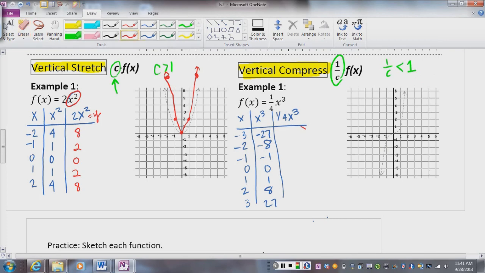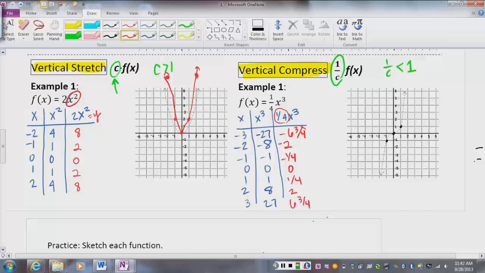So what that's going to do is take the lattice points for my parent function, which currently are, there we go, oh my gosh, sorry, I'm having technological difficulties here. There we go. Here are my lattice points, and then my next lattice point is up at 8. We're going to compare them to what we get when we slow it down by 1/4. So, -27 times 1/4 is -6 3/4. This is going to be 2, this is going to be 1/4, 0, and these are negative: 1/4, 2, and 6 3/4.